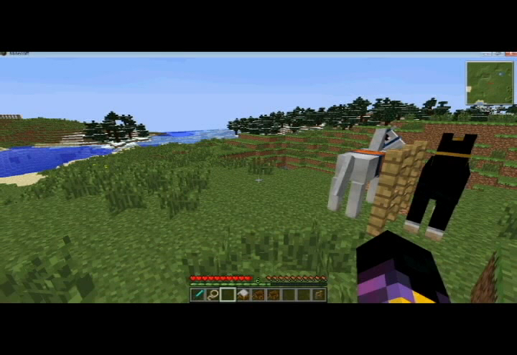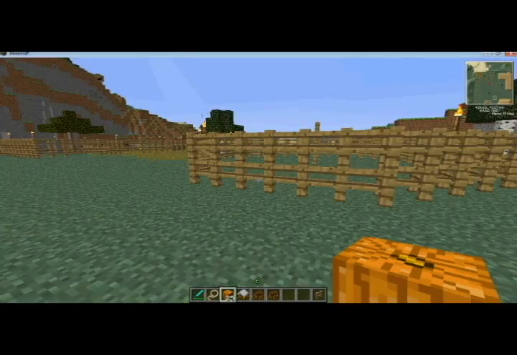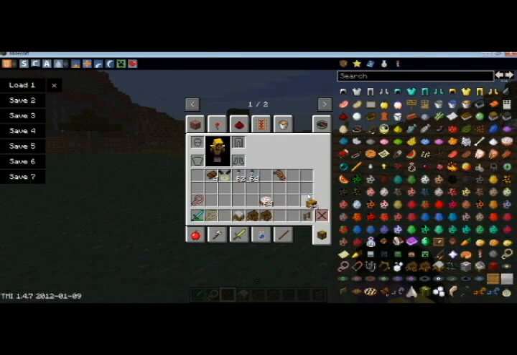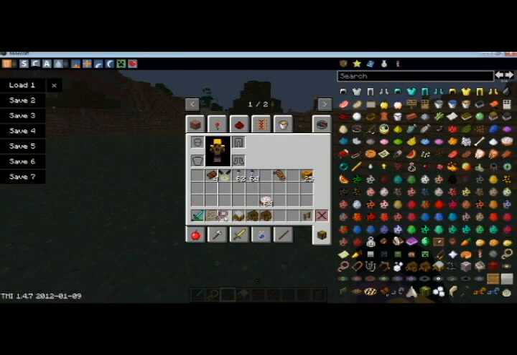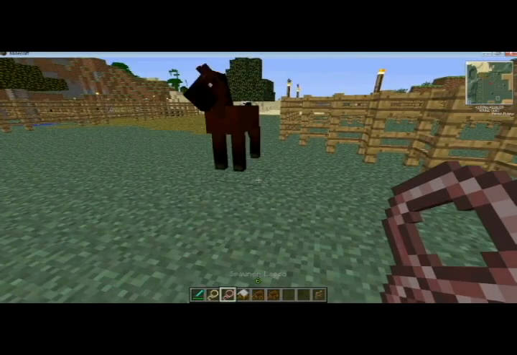So we will head back to my ranch to show you guys how these horses work. So I will be right back. Alright, so we are back at the ranch. So I'm going to go and use a spawn lasso and just spawn 3 individual horses.